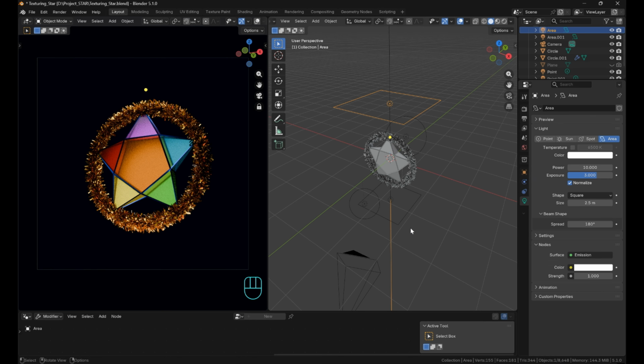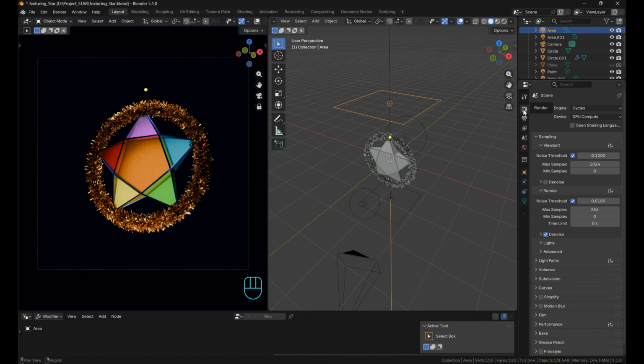What about the render? Guys, your star is already ready. Only one thing is left to do: check your render settings. Again, I would like to say, use max samples 256. If you want, you can increase it to 1024. But for now, we will make a render to see how your star will look like in real life.